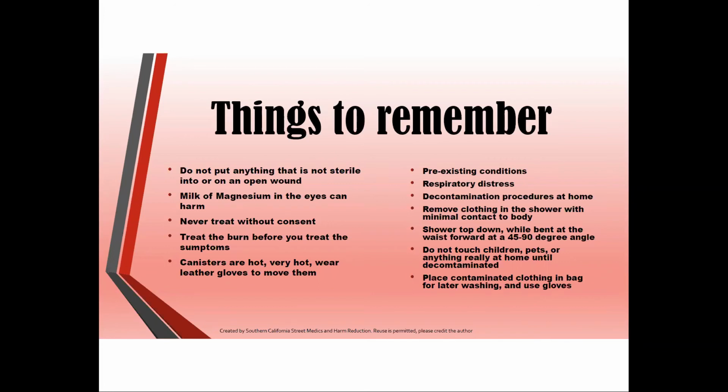They will get in the shower and they will strip naked, absolutely naked. Everything comes off, stays in the shower. Put the clothing at the back of the shower, and the person that's contaminated stands about halfway between the front and the back of the shower, bends forward at a 90-degree angle, turns on the overhead shower, and now they can start decontaminating their head.